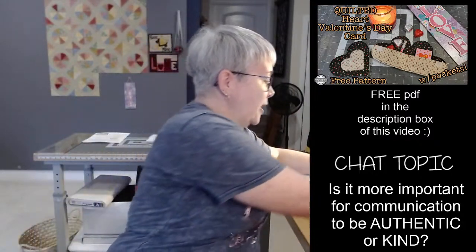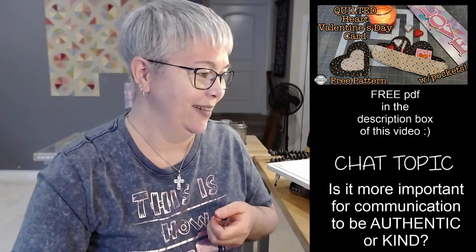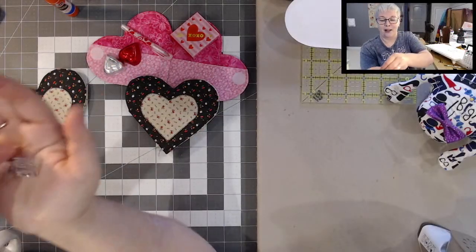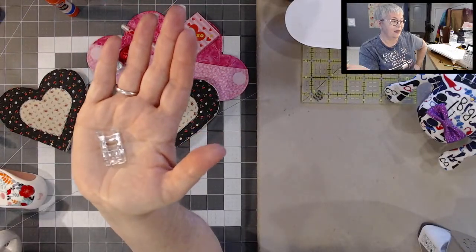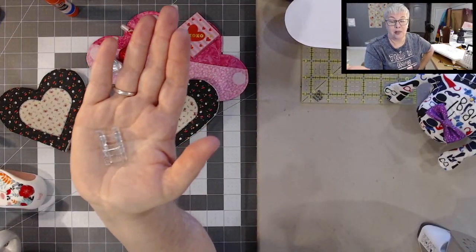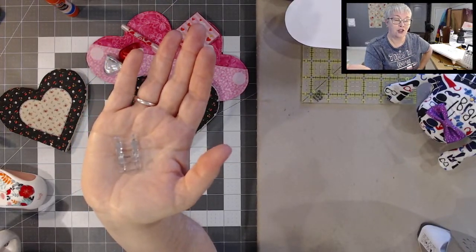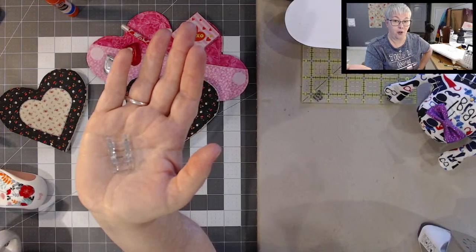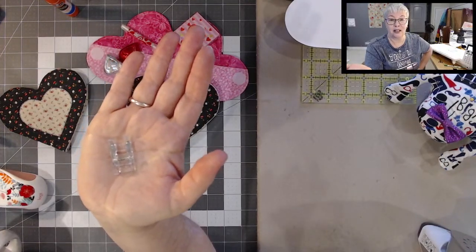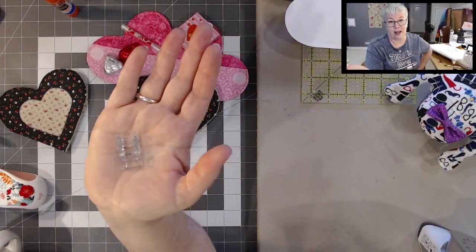Just to give you an example, this is my I foot. And it's clear and I can see a lot of my work. Sometimes I'll use this as my 1/4 inch foot. I have to check my seam allowance and set it up for a 1/4 inch. But sometimes it's easier for me to use this foot when sewing, right?